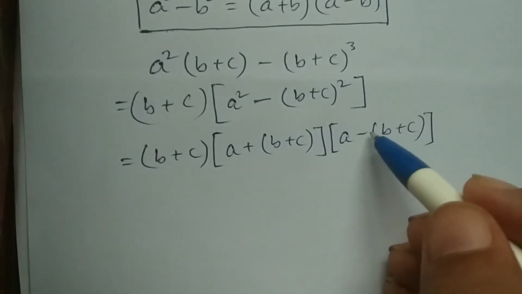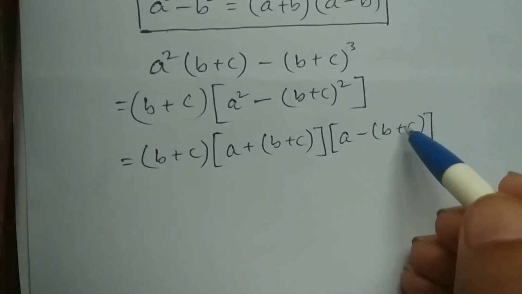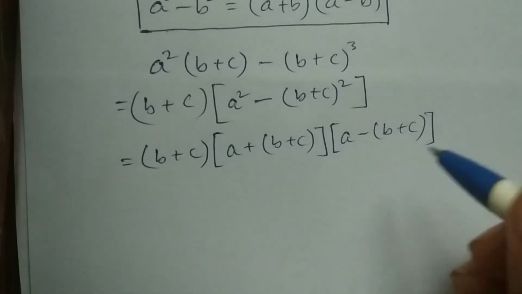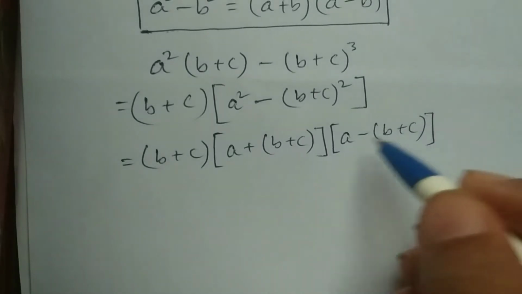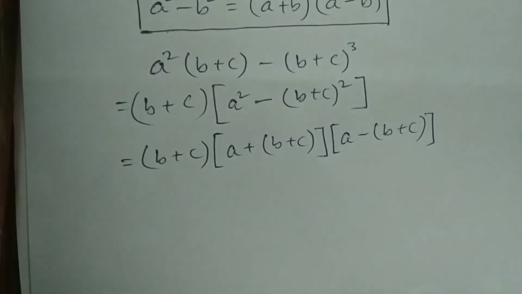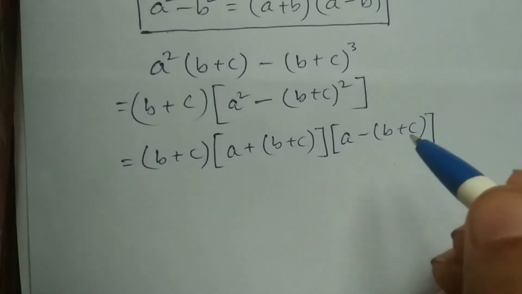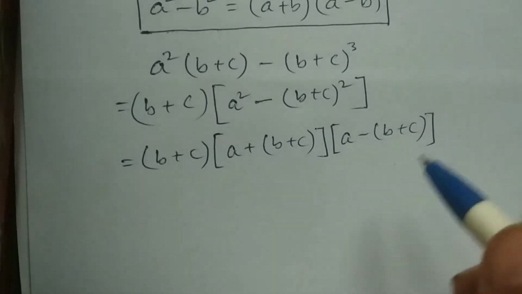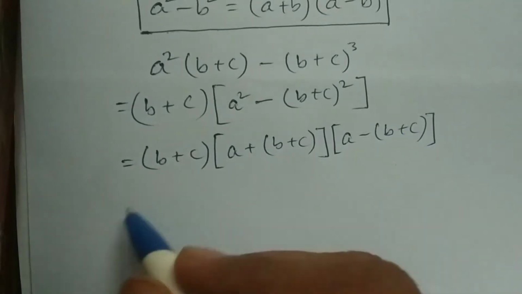But here minus b and it will be minus plus minus. So sometimes if I don't use the bracket, I have seen that most of the students don't provide any bracket, they just write a minus b plus c. But this is not the actual thing that you are going to do. If you don't use this bracket, you will end up with a mess. Okay, so that's why I'm using the bracket.